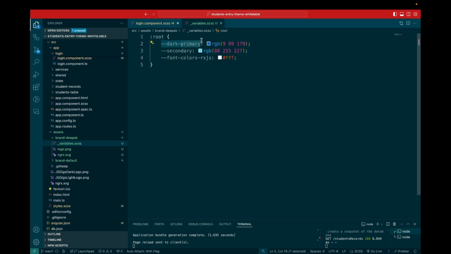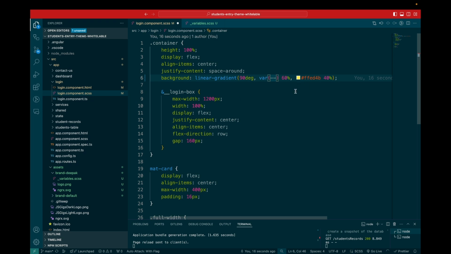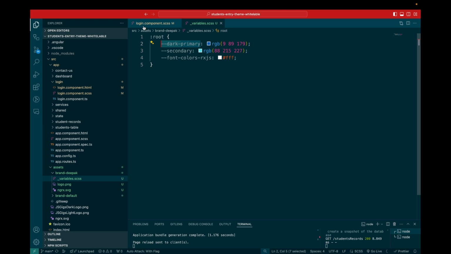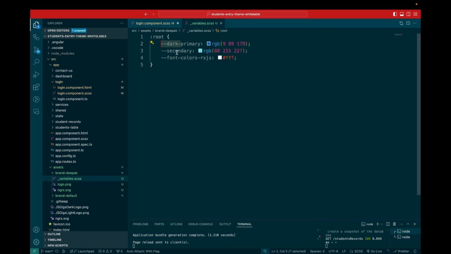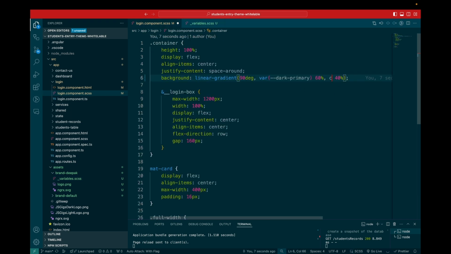Come here, that's the name: dark primary. So I'm going to be making use of dark primary here. And then the other one is going to be secondary. So the variable name is going to be secondary. It's fairly simple. I just need to define var and define it secondary.